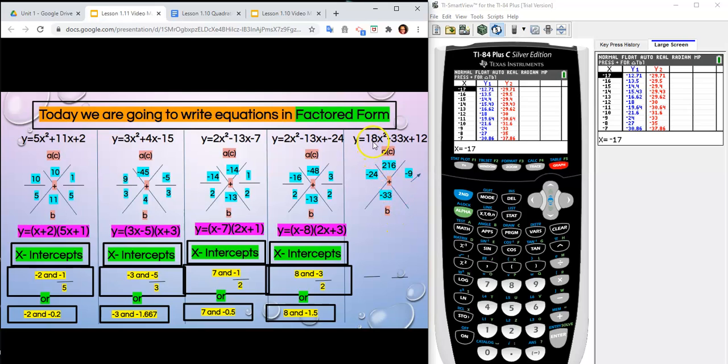Again, I have to take this value here and divide that by both of these factors. So I'm going to divide the negative 9 by 18, and I'm also going to divide the negative 24 by 18. All right, so now I need to simplify them.